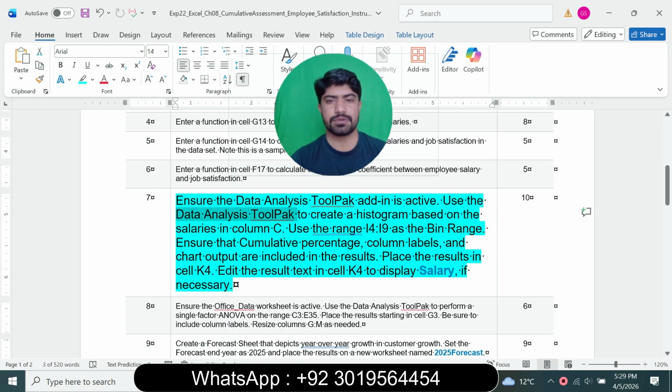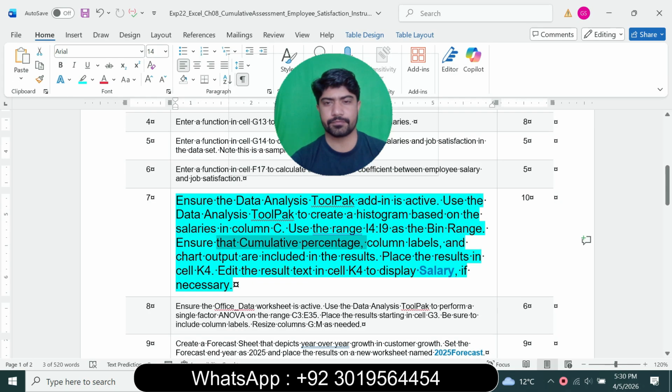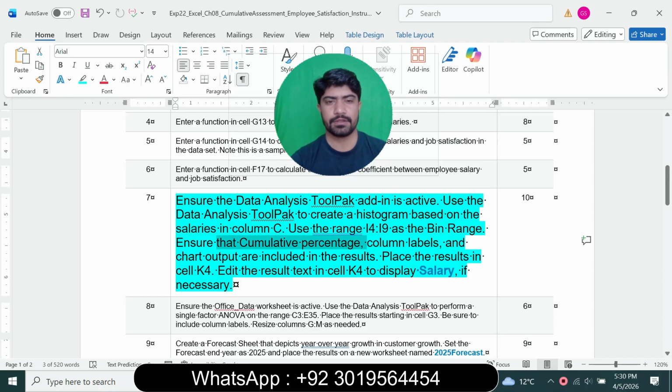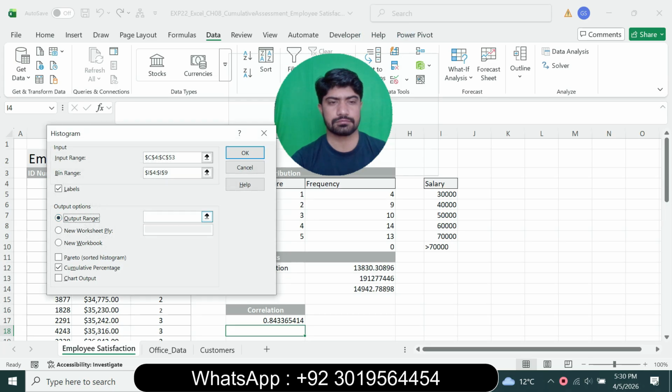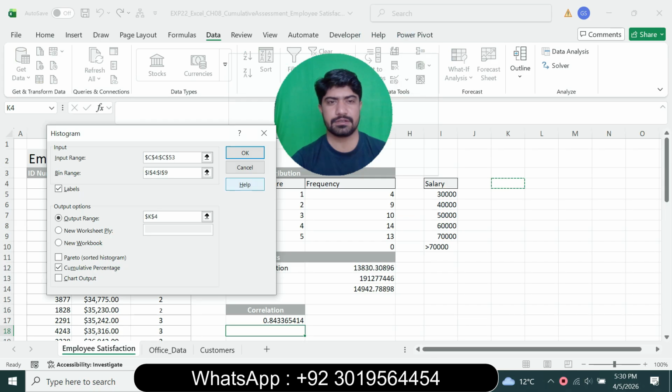Ensure that the cumulative percentage, column label and chart output are included in the result. Place the result in cell K4, displaying the salary if necessary.